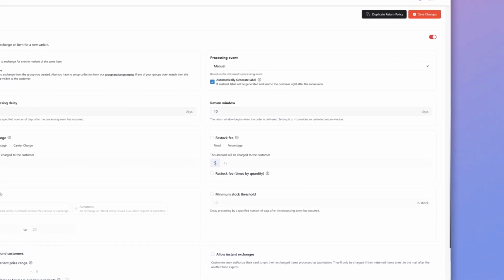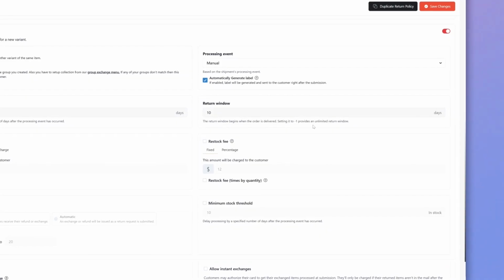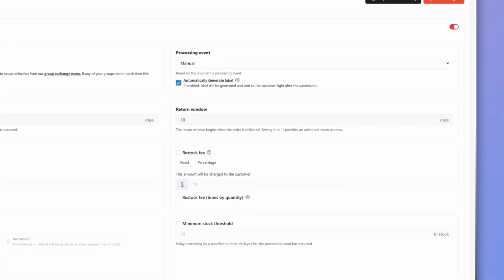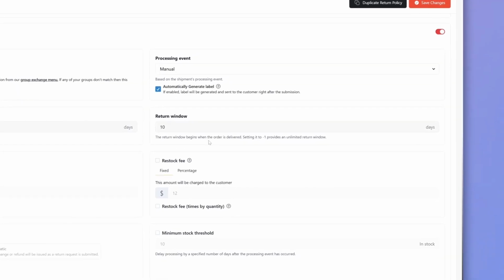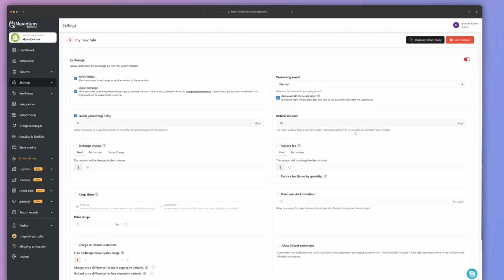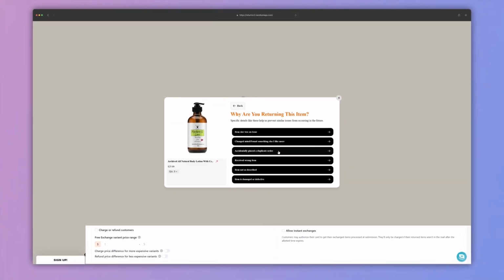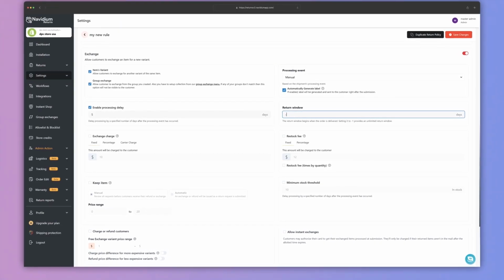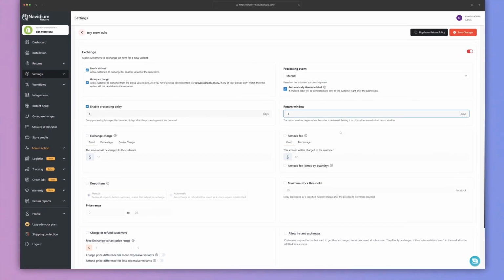If you input -1, it provides an unlimited return window.